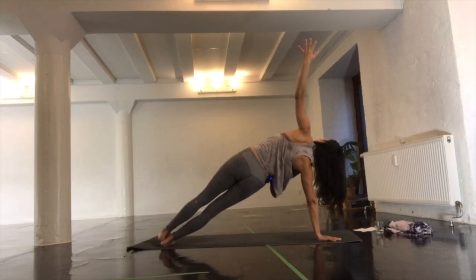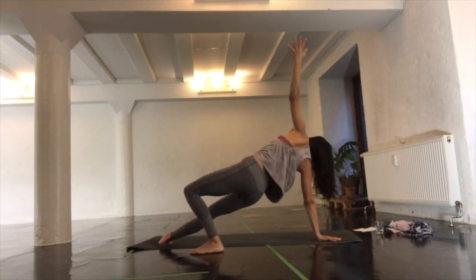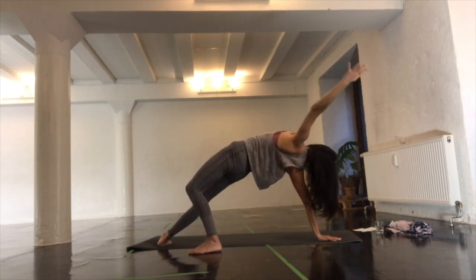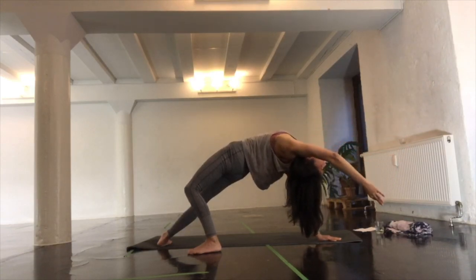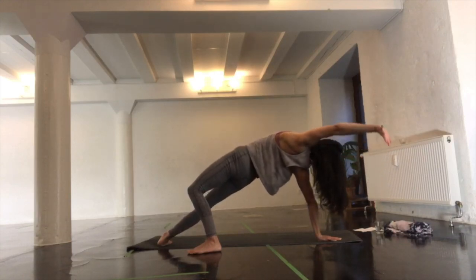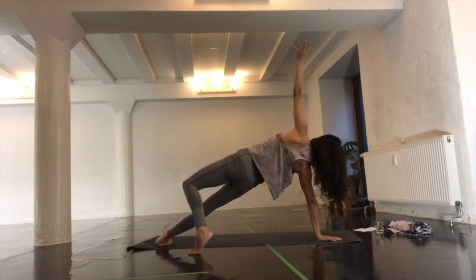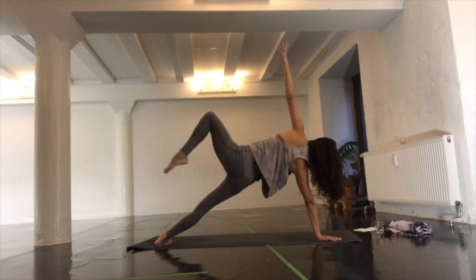Maybe look at your left hand. Stay here or bring the left foot behind you. Inhale, press on your left foot to lift your hips up. And as you exhale, stretch the left arm over your head for Wild Thing. Inhale, slowly come back to a side plank. Maybe bring your left hand down already and come to a high plank or lift the left leg up, inhale.